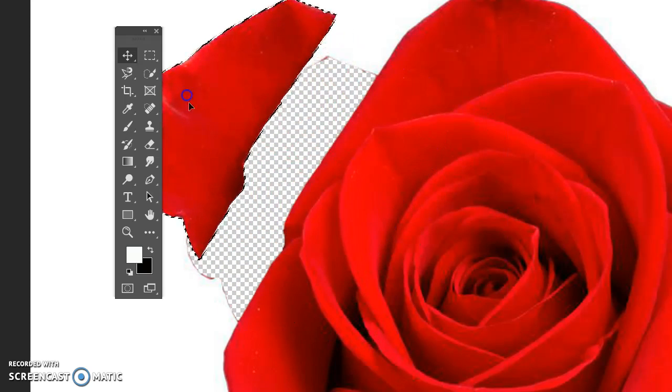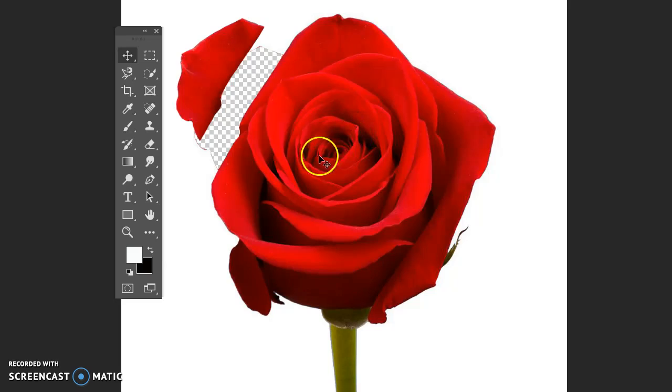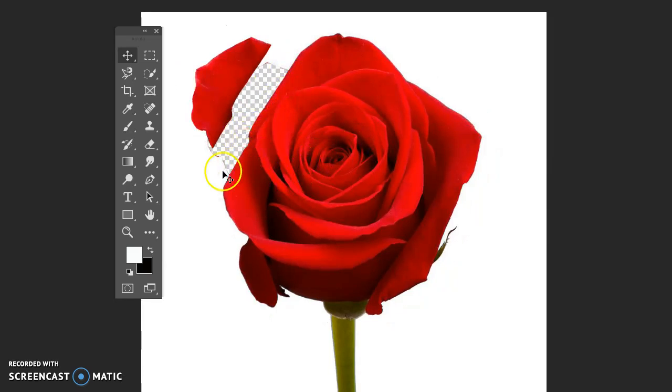So now we can go ahead and move this wherever we want. So I'm going to go ahead and set that right there just because I feel like it. And then like in the last one, to deselect, Control D. I'm going to zoom out here. And you've made a very clean selection. So as you can see, that is very beautiful right there.